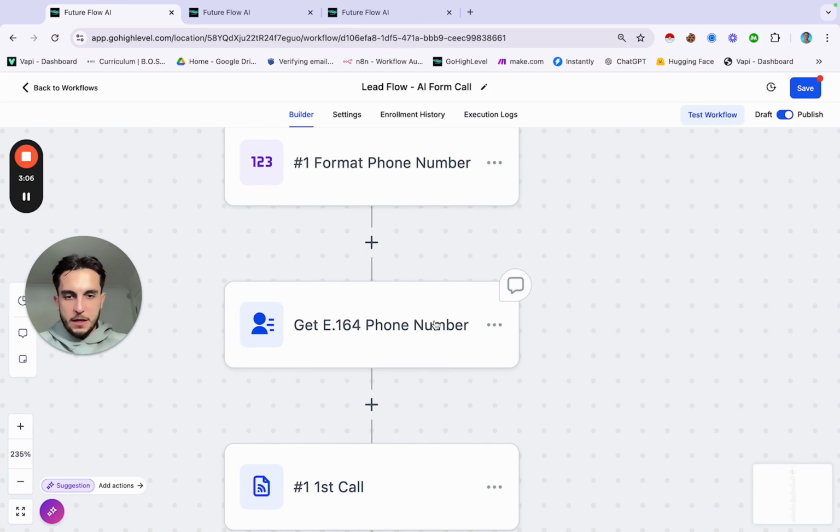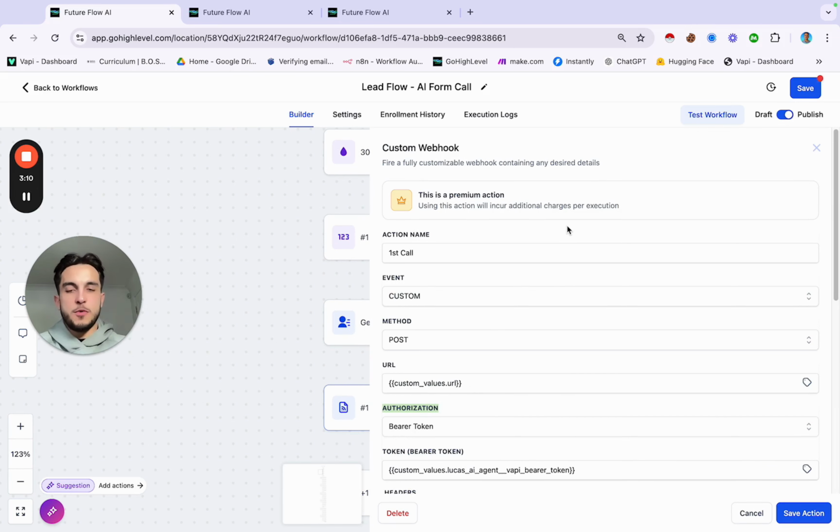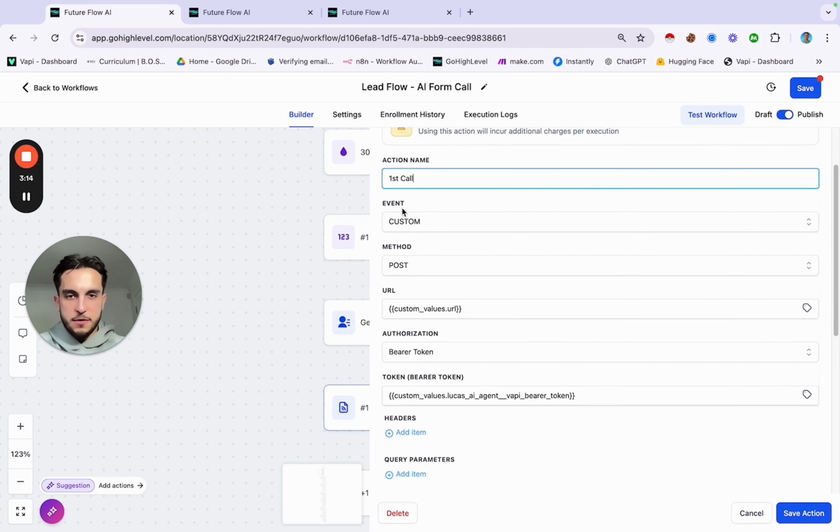Then initiate the call. So this is a custom webhook. Obviously we've got action name, first call, event, custom, method, post, because we're sending information to VAPI to initiate the call. Now, as you'll see here, this URL, this is the similar situation that we had to the NAN workflow, where we need to get a URL from the place that we want the action to happen.